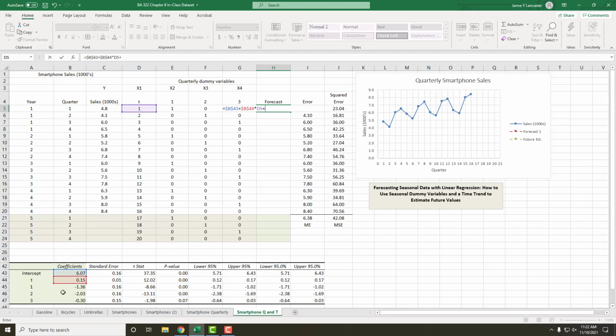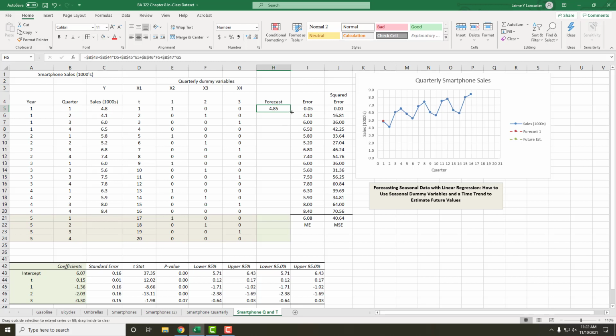And I'm going to add to that beta 2 times x2, then beta 3 times x3, and then the last one, beta 4 times x4. I want to click x4, but I can't get to it because the equation's in the way, so I'm just going to enter G5 because that's the cell it's in. And I'll hit enter, and our forecast now is much closer to our original value. In fact, we still overestimate, but only by 0.05 units.